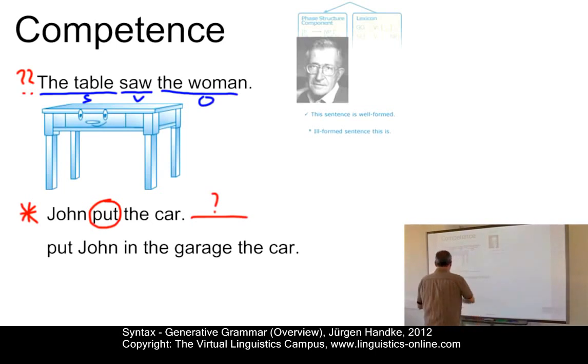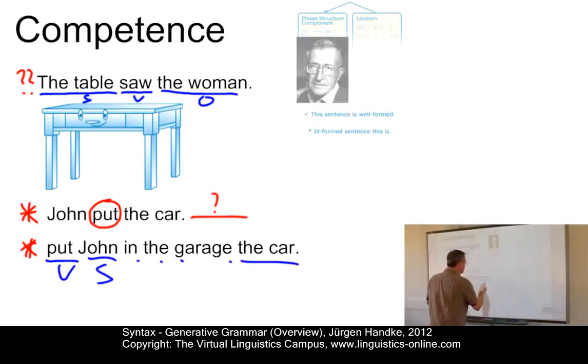And finally we have a sentence that is also totally ungrammatical, because here we have a word order which is not in line with what we know about the English word order. Here's an object. So the VSO pattern in declarative sentences is not the standard word order of present-day English.